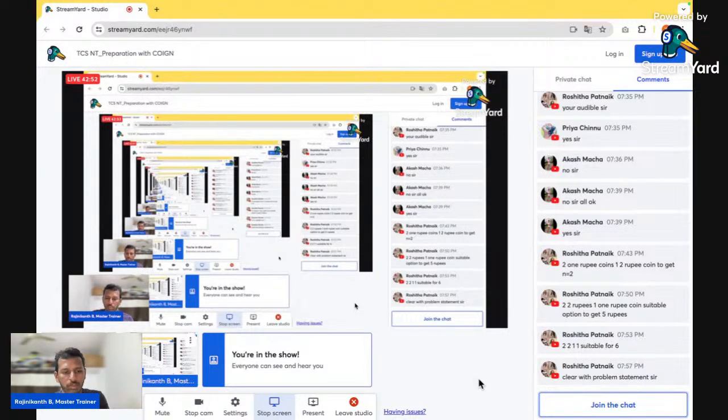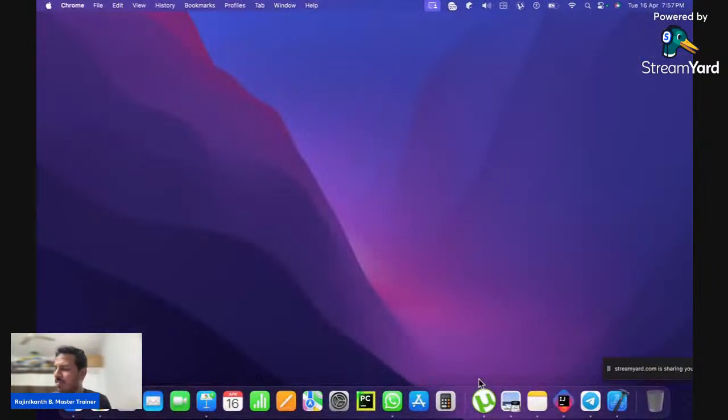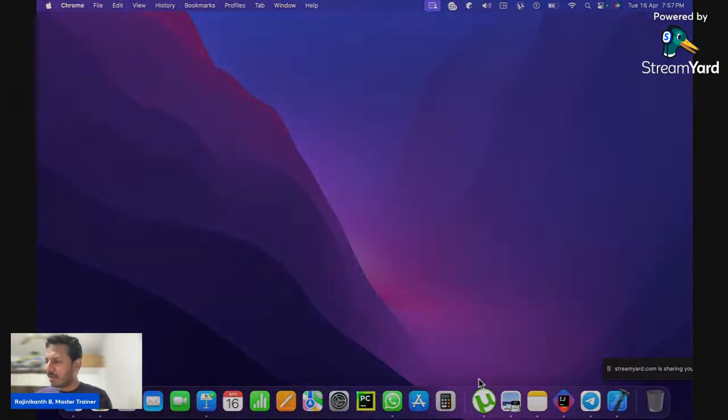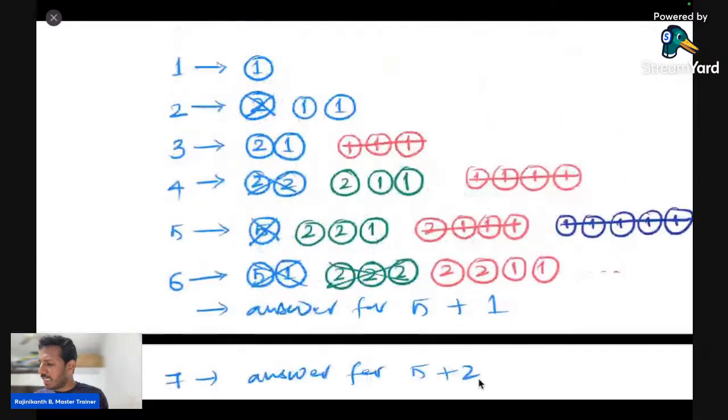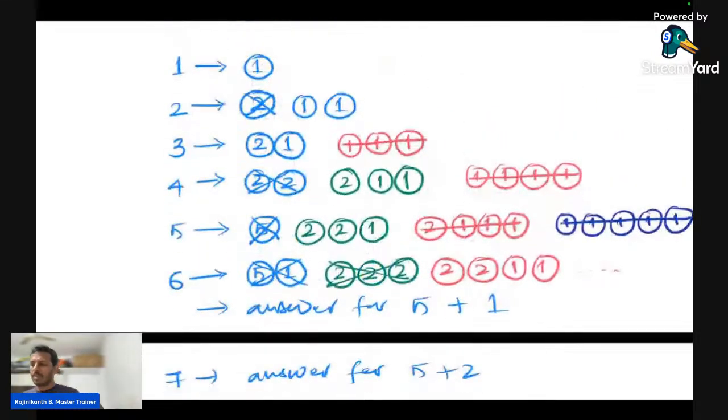And did you observe any pattern in our solutions? Let me share my screen again. In this, did you find any pattern? Now let me clean up this. Let's remove this.